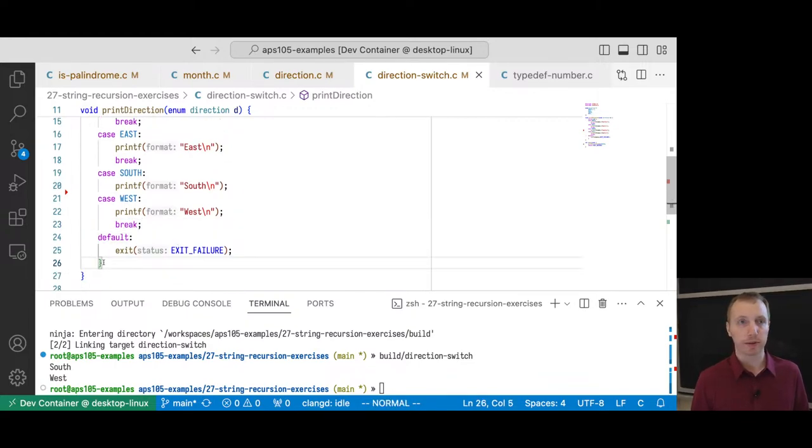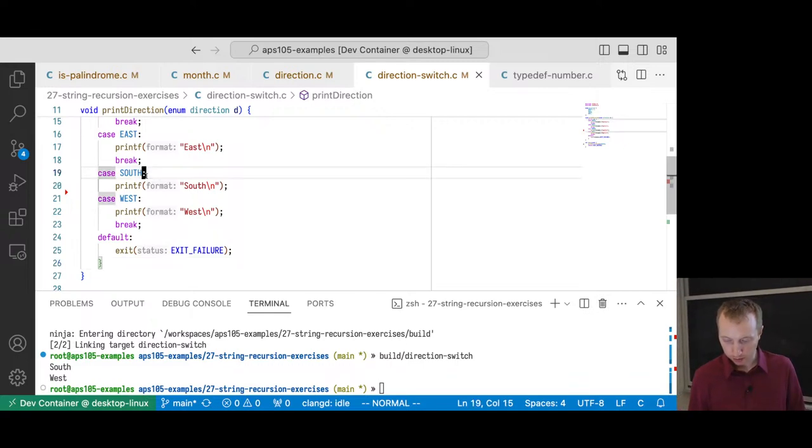So cases are only for when you step into the switch the first time. Cases only come into effect as just where to start in the switch. Yeah, it's like a label. If you have encountered labels, hopefully you haven't before, but it's basically a label. Can't execute it, can't ever. It just tells you where to go.